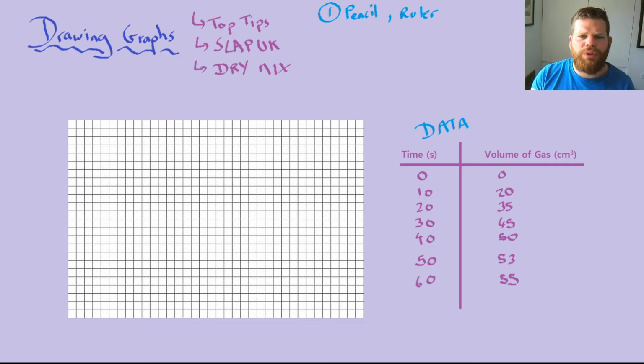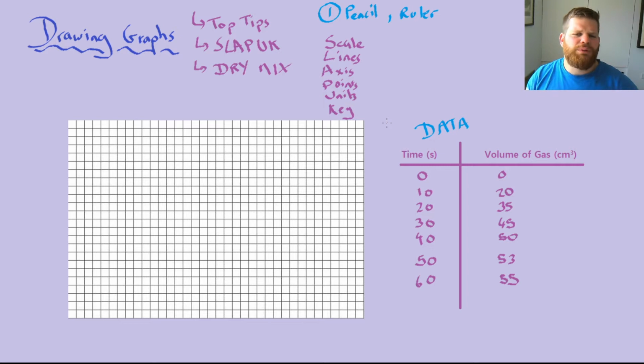So where do we begin with all of this? Well, I've said scale is the first thing. The reason is that I'm going to use this acronym to help us, which is SLAPUK. And what do each of these things mean? The first one is scale. The second one is lines. Then we have axes. Then we have points. Then we have units. And then we have key. This isn't an order in how to do things; it's a checkpoint at the end to make sure you've got it all.